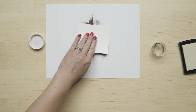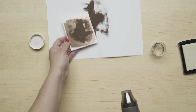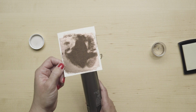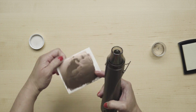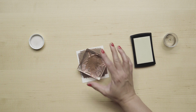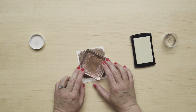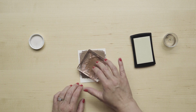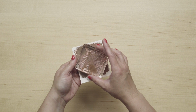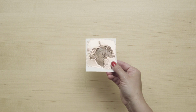Now that's still hot. I'll just press it right in there. And now you can see I've picked up quite a bit, and it's not necessarily even, which is fine. Once you get to this point and you have a lot of powder on top, you can heat from the bottom. The key at the end is to just lay that embossed layer down here on your table and have your stamp ready, and then just press right into that embossing. Now you're going to want to set this aside for a few moments to cool while you clean up your area. So when the stamp has cooled, you just lift it right off, and there is your faux metal impression.